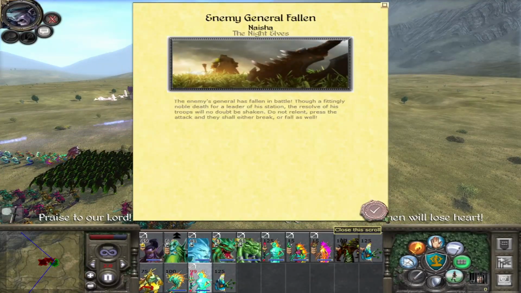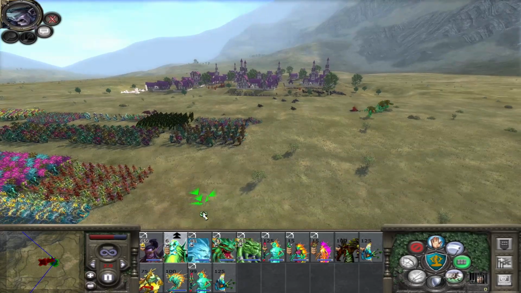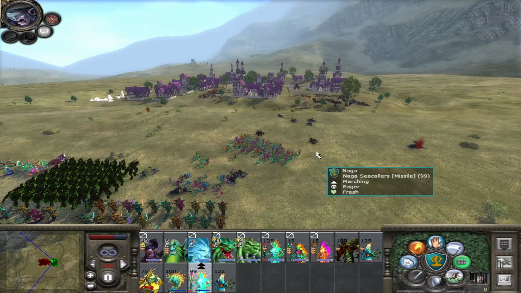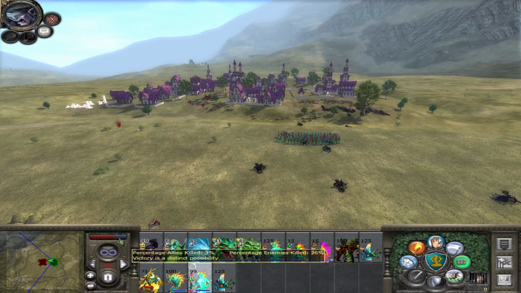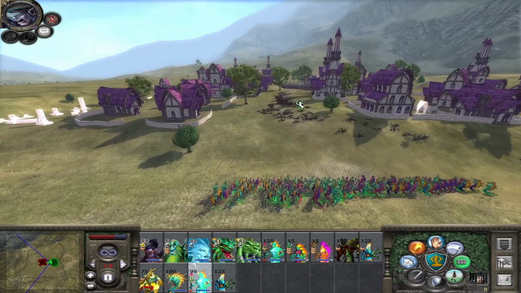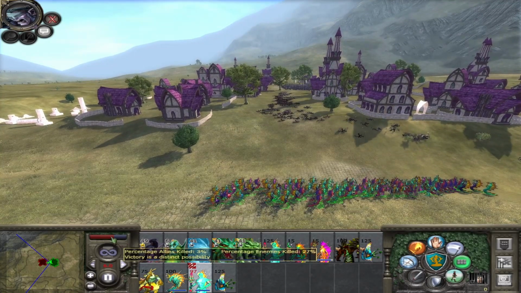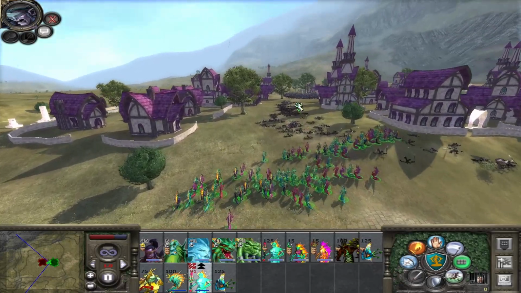Oh, we already killed the enemy general, Aisha. You'll probably remember her from Warcraft 3. We're still hitting them real hard. More than a quarter of the enemy dead. So I'm gonna send some of these spellcasters in so that we can do even more damage from close up. I think this might be a bad angle. Oh, and they're shooting back. Oh no, they have some archers.